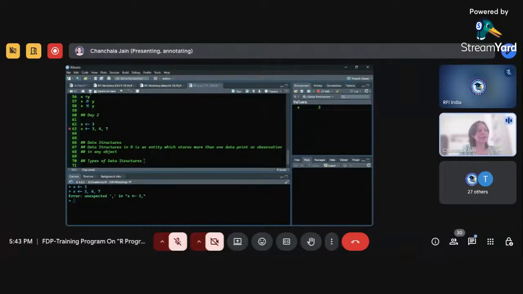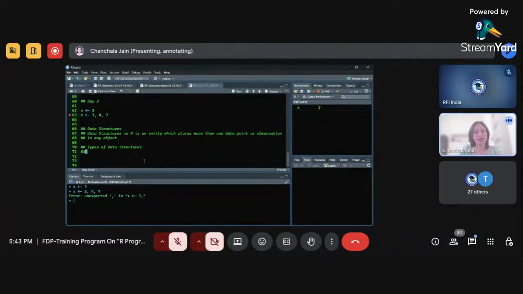So, there are 6 types of data structures in R, named as vector, list. Madam, why are we putting the hashes?